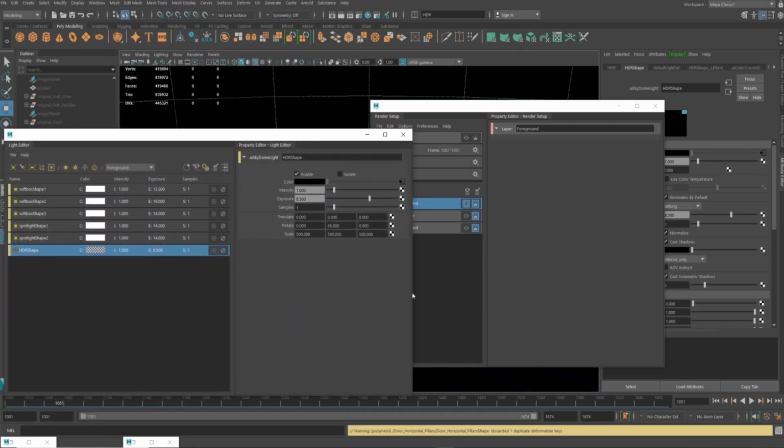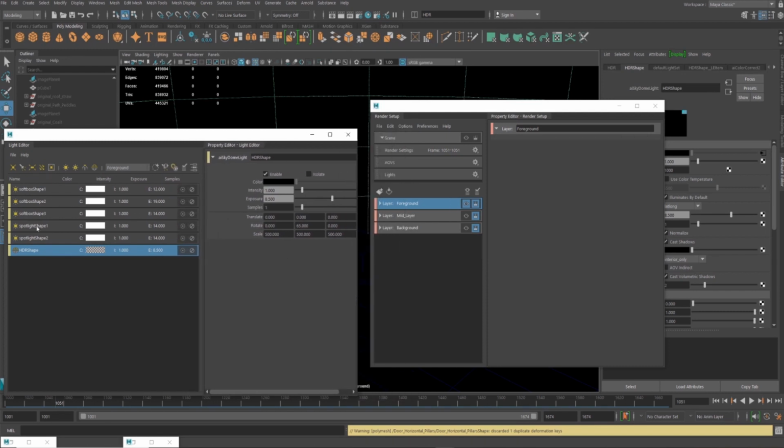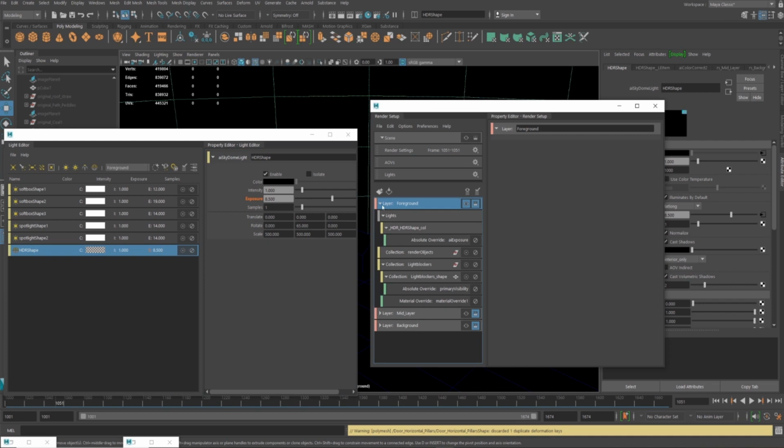This is an easier way of seeing everything, and we can say, okay, we changed our HDR by upping the exposure node in Nuke by 2. So whilst viewing our foreground layer, we could right click and go Create Absolute Override for Layer. You'll see when I drop down in there, it adds an override. We could change it here or there. You can see it's changed to orange, so then I could add 2 to that. So 10.5, you see it's changed there.